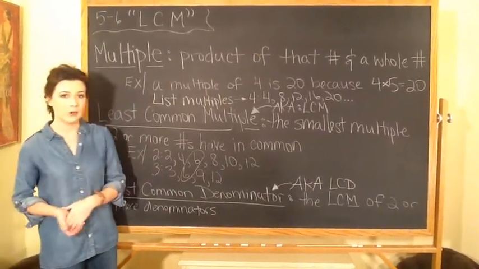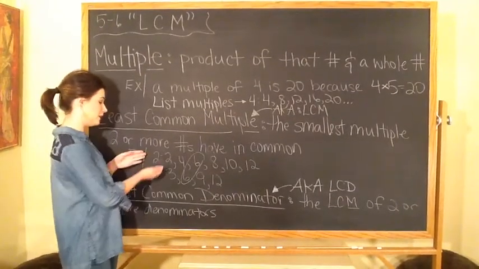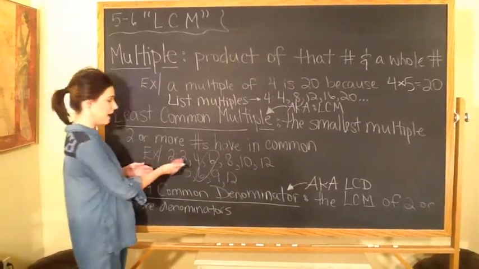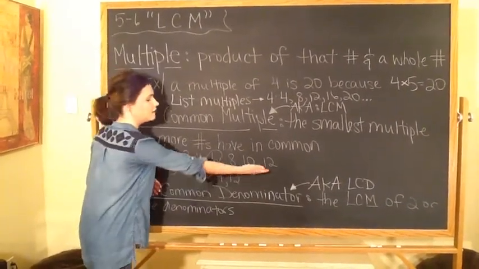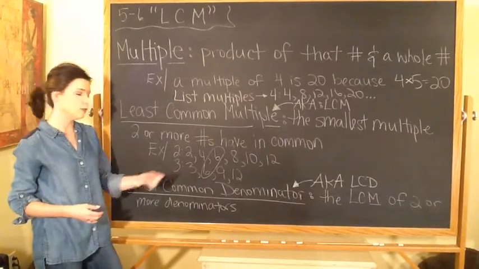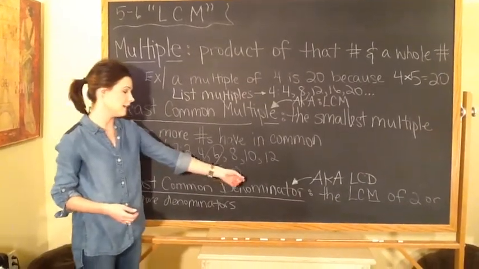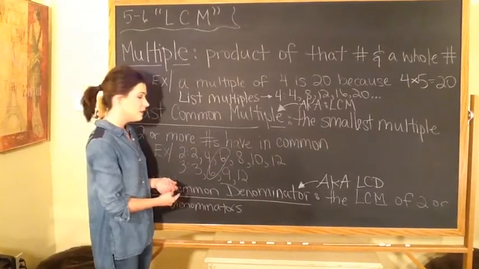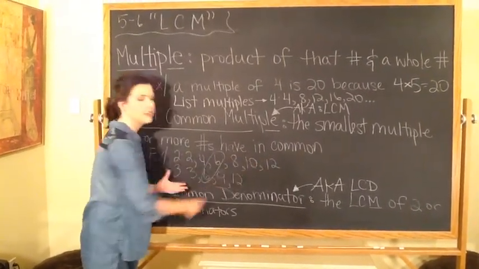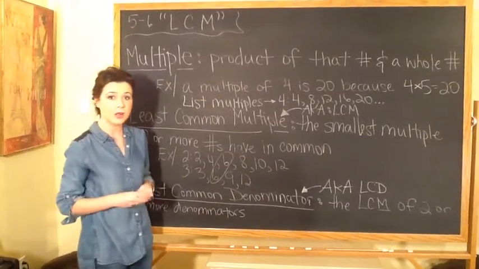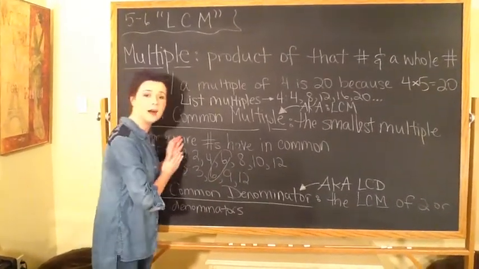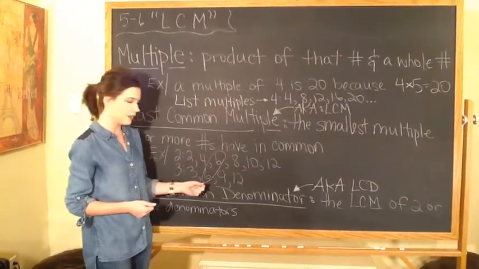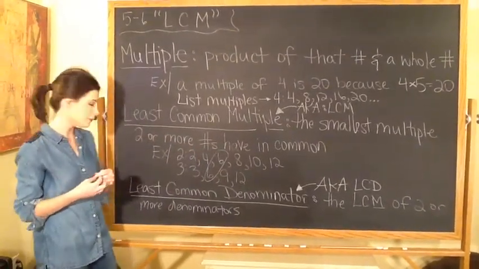So, for example, if you're going to find the least common multiple of 2 and 3, you would first have to list out your multiples. For 2, you'd have 2, 4, 6, 8, 10, 12. And then listing the multiples for 3: 3, 6, 9, 12. But I don't have to go that much further because I have a 6 in common. But I also have a 12 in common. So you've got to be really careful that you're looking at the smallest number possible. You don't want to have to go out any farther than you have to. So in this case, 6 is the smallest number they both have in common.